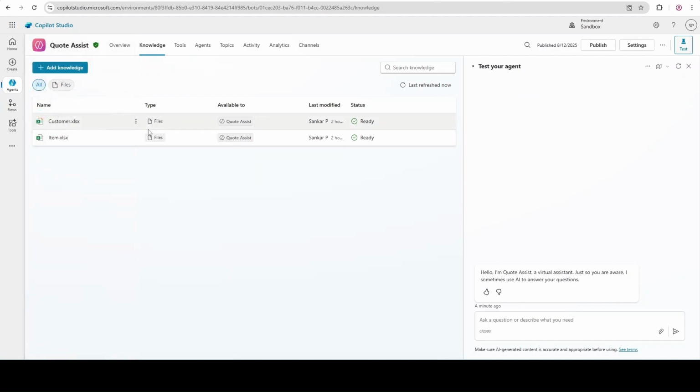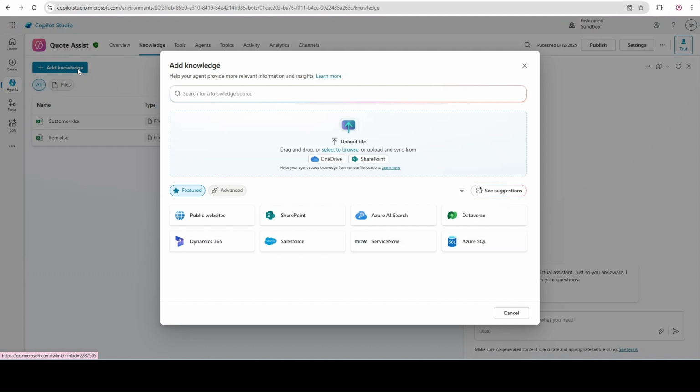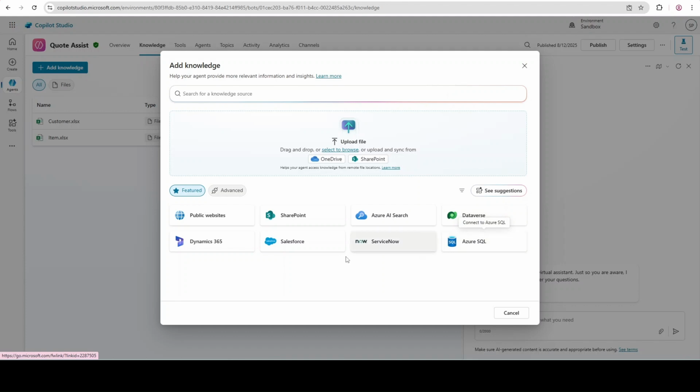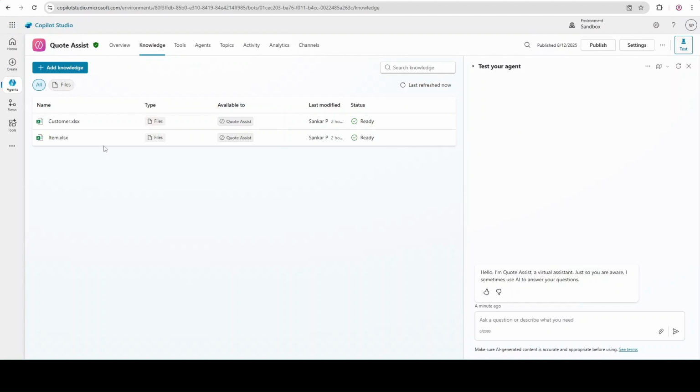Anyway, if there's a new customer, we have to update it. But instead you can put it into SharePoint. You can push the data to SharePoint and link it over here as well, so that anytime you change any customer in Business Central, it gets updated in SharePoint and you can link it to our knowledge base. Okay, right. There are other options also available, like Azure SQL or any other sources which you can integrate as well. Right now I keep it as customer and items.